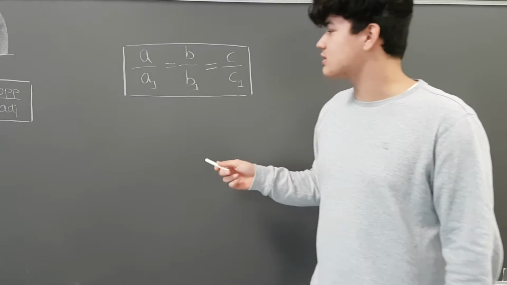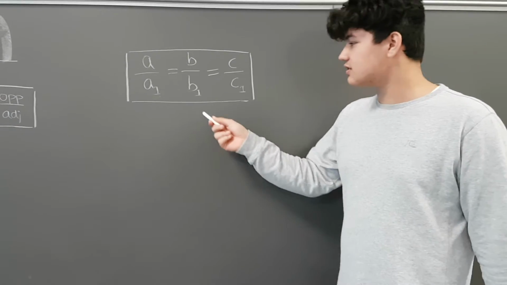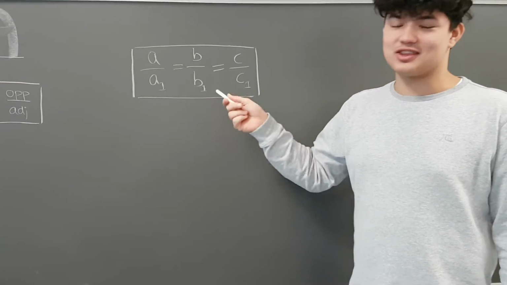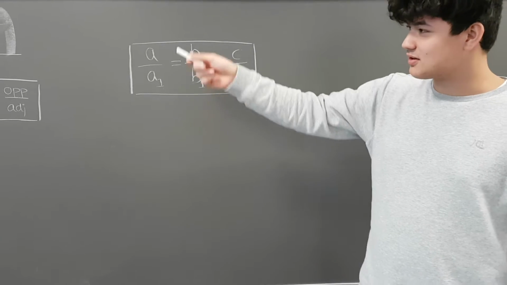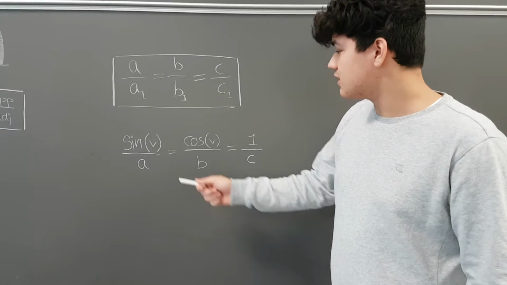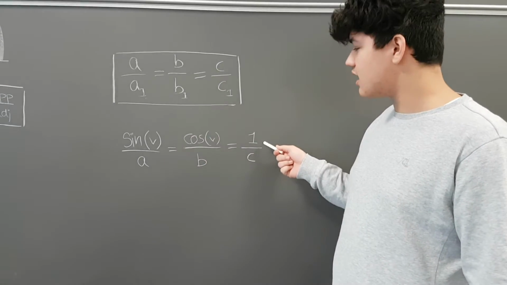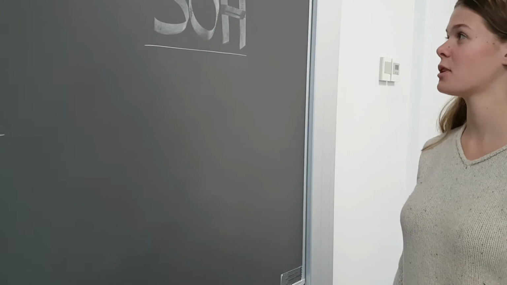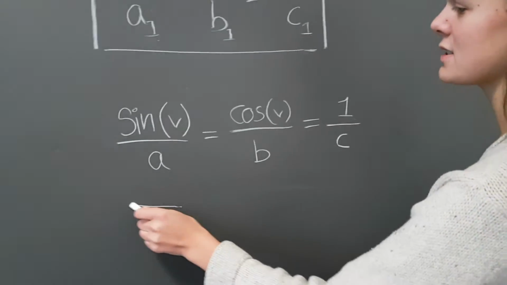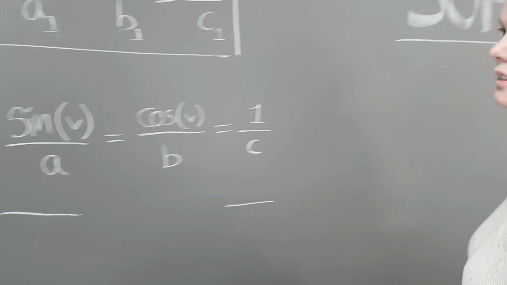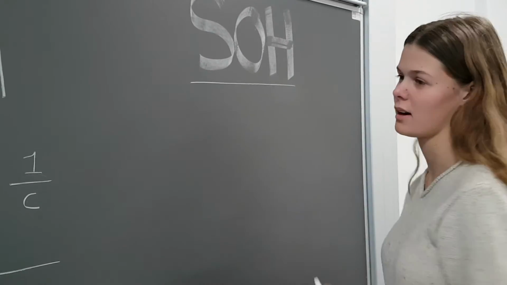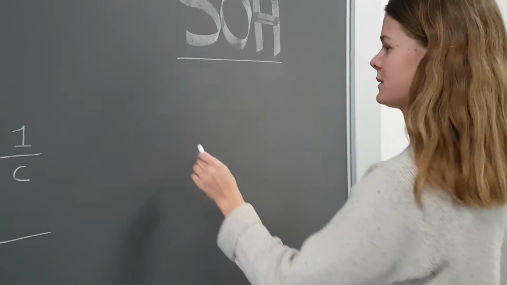Since we're dealing with similar triangles, we can use this equation to find that the sides are proportional to each other, and this helps us prove the SohCahToa theorem. So here we put in the values of the larger triangle and the smaller triangle. To prove SOH, we need the first and the last part of our equation. This is because we need the opposite and the hypotenuse of the triangle.